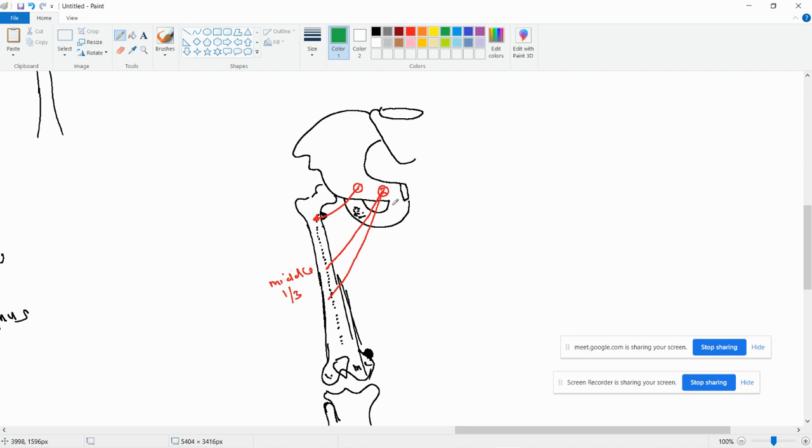Number three, you have a deep muscle which originates from the body of pubis, but where does this muscle attach, class? Same thing, the linea aspera. Number three refers to your adductor brevis, attaching into the linea aspera at which part? Proximal one-third of the linea aspera.